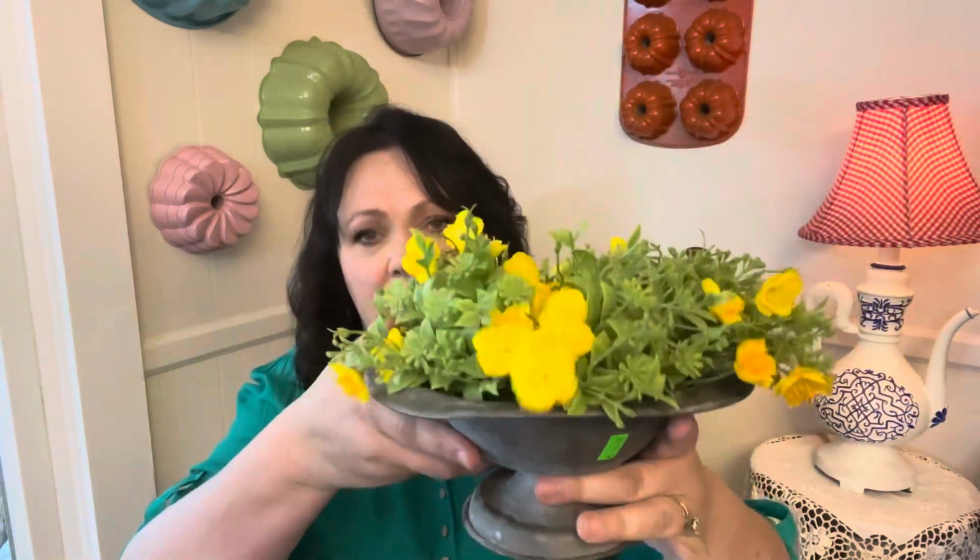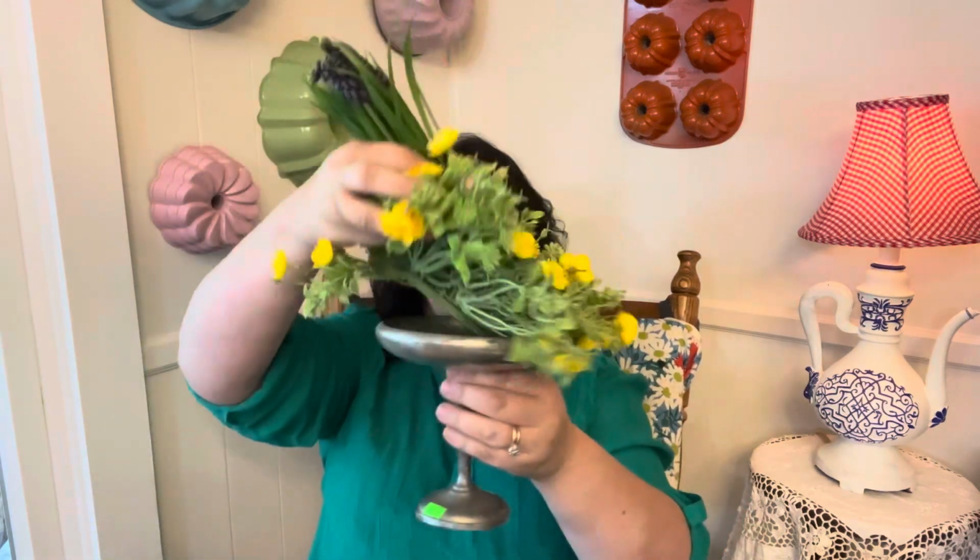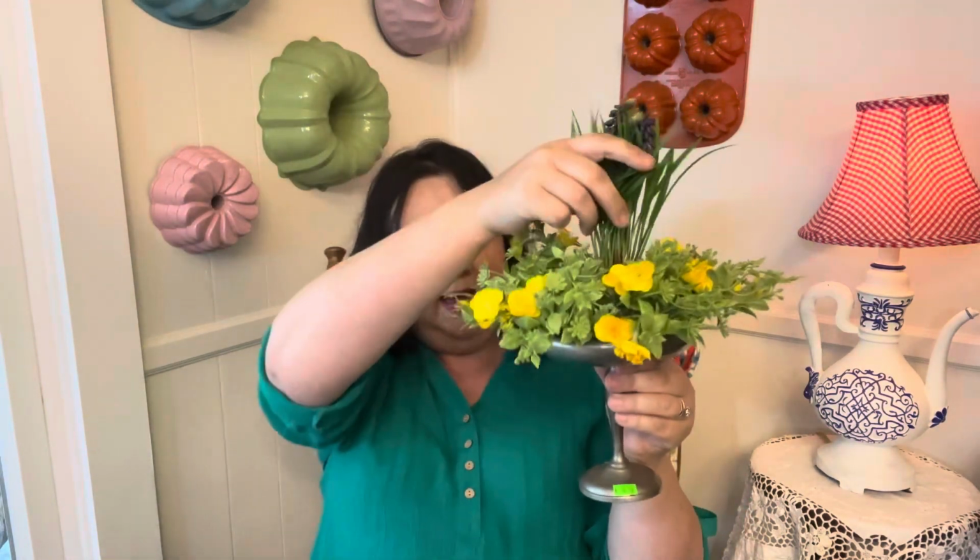But these are perfect using as risers in your home decor, and I'll show you what I'm going to do with it. So I bought at a local little boutique this little candle ring thing. So I can sit that down on top of it, and then she had this little flower, and then just sit that down in it, and then just sit that around for spring. I think that is so pretty. Can take the same idea and put it in this taller one if I wanted to. Sit it around like that. Or actually put a candle in the middle of that candle ring and sit it around.